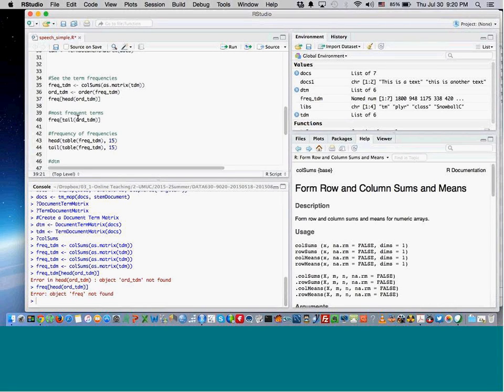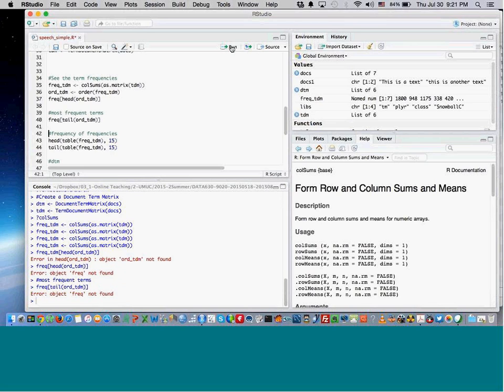We will look at the result with the tail command. Tail and head are two commands that return the first or last parts of a vector, matrix, table, data frame, or a function.